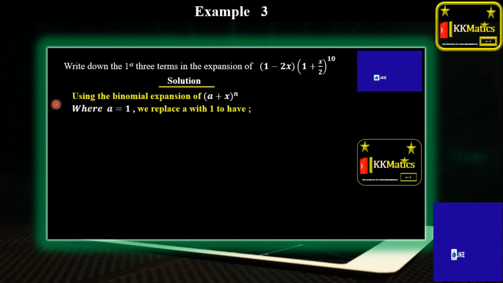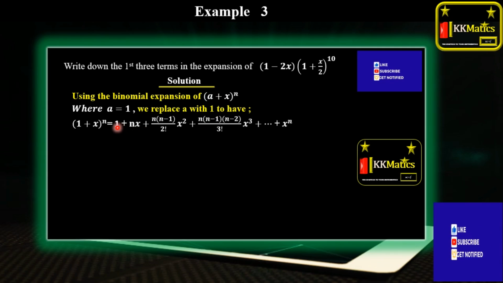we have where a equals 1. So here our a is 1. Obviously, we already know what a is. A is the first term, so a is equal to 1. So wherever we have our a, we replace it with 1, right? So by replacing it with 1, we can then have this expression. Okay, so we can then have a general binomial term expression, where our first term is 1.